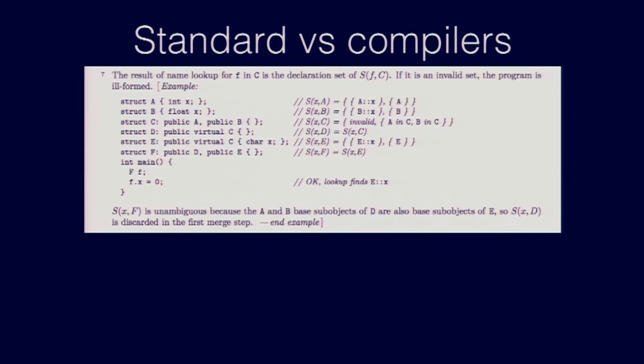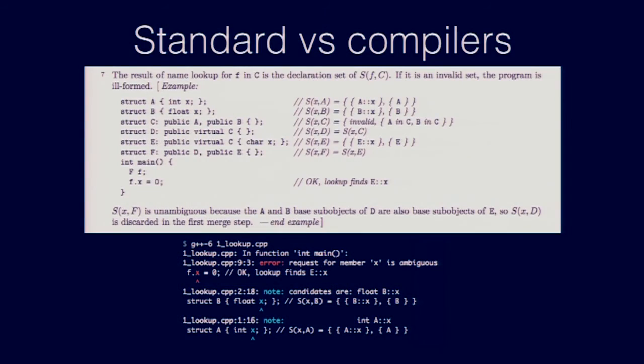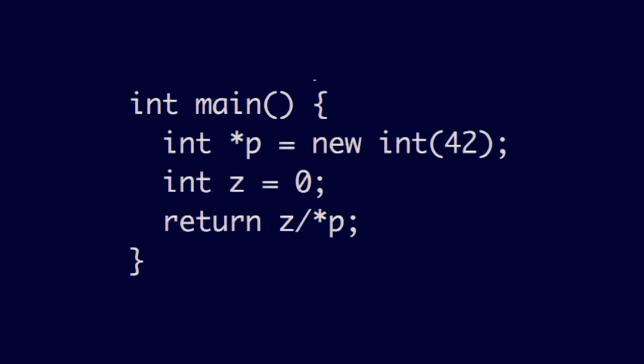Okay, what about standard versus compilers? So I just took this screenshot from the standard of C++14. But this was actually, I think, modified since '98. And if you take GCC 6.1, it actually won't compile. Come on, this is something that is like 10 years old and you still cannot compile it? And really? So let's look at some other code.